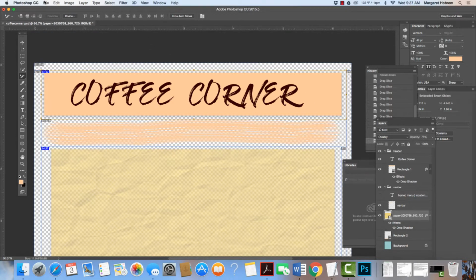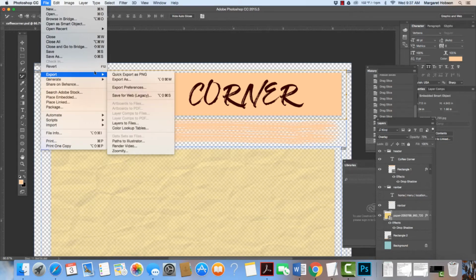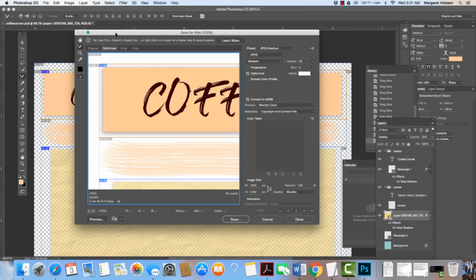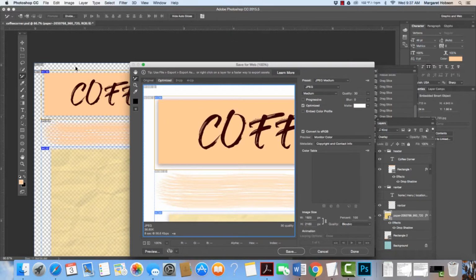So my next step is I come File, Export, and I'm going to go to Save for Web. Now, the story is that all of these have this checkerboard behind it. I want them to be transparent. So I need to save it as a PNG. A JPEG will automatically fill white around it. So when I look at this preview, I can see that there's white filled in. I don't want this. I can see that this is set at JPEG. I'm going to change this. I'm going to choose PNG 24.